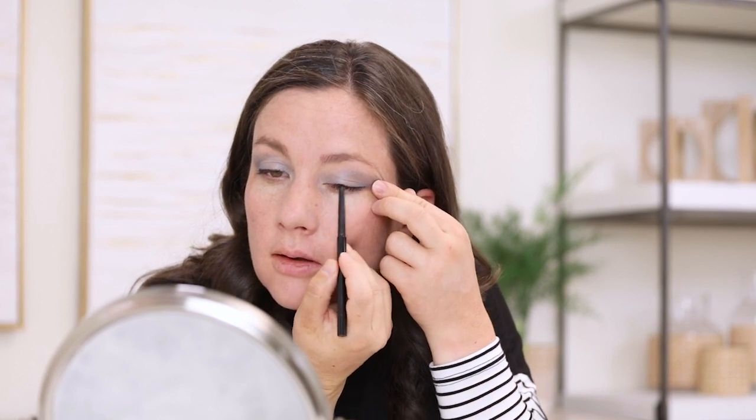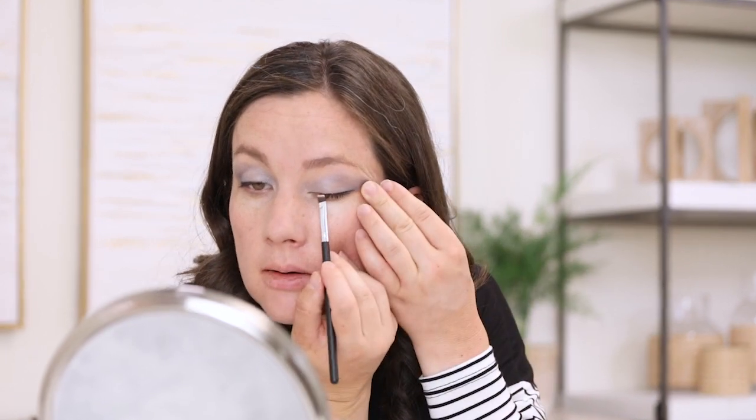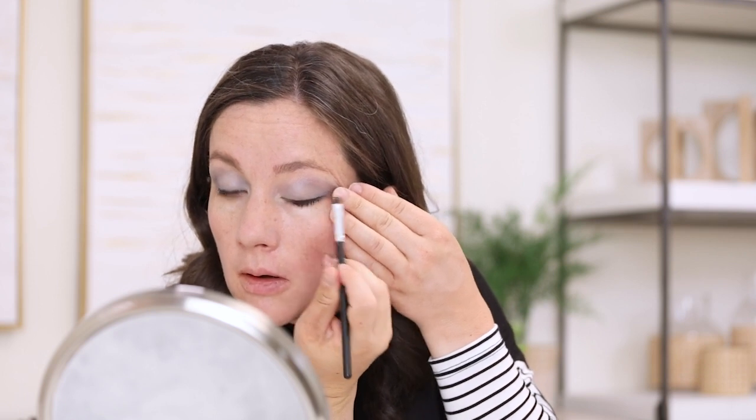Get that in there. And what's great is we know we're coming in with the liner brush, so we don't have to worry so much about filling in everything because the brush is gonna do that for us. And you can use a smudger end if you want. This does have the smudger end, but I like the firmness of the brush, allows me to pull the color a little easier. If you're just doing a normal look, the blender end of that pencil is perfectly adequate, but this allows me to do this and pull that out a little bit. That's where we're gonna meet up with our blue.